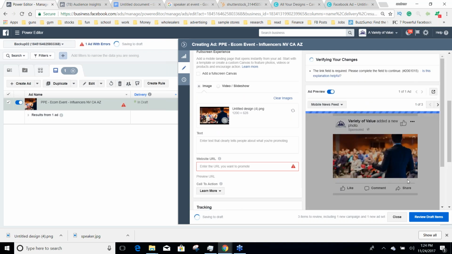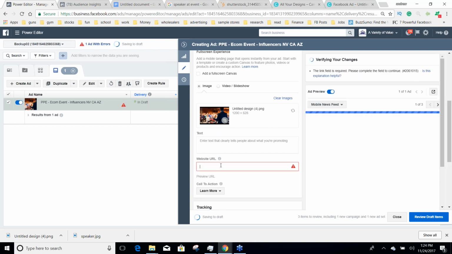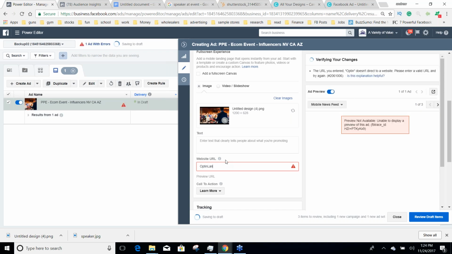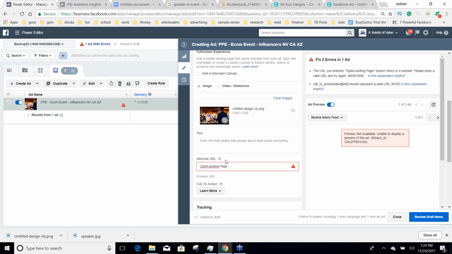Then what I would do is take them to an opt-in landing page with some more information. Maybe if you do an image here, do a video on the landing page, and then have some text in there, some testimonials. I would definitely do a landing page on this so that you can get their opt-in, and then even their phone number, and then potentially call them, and after the opt-in, ask for the purchase.